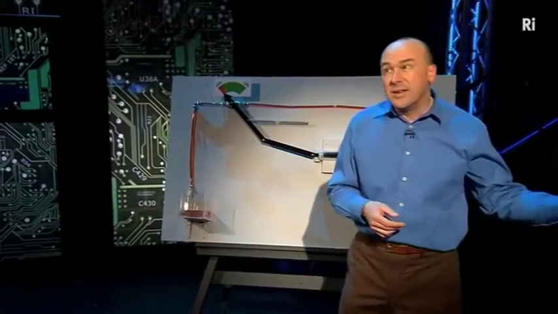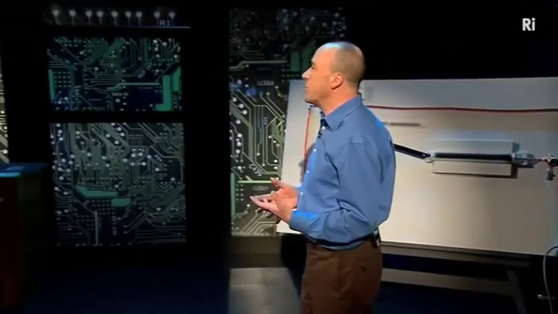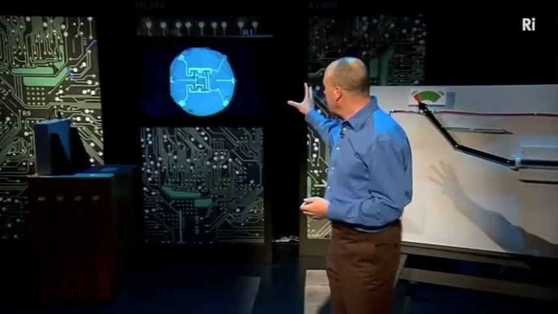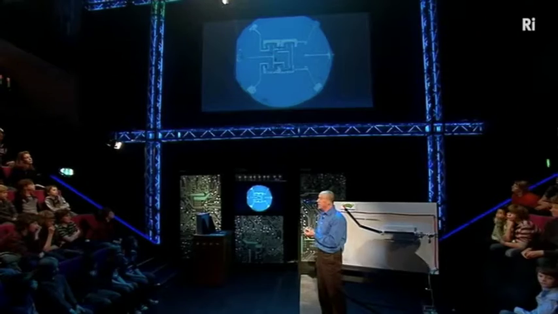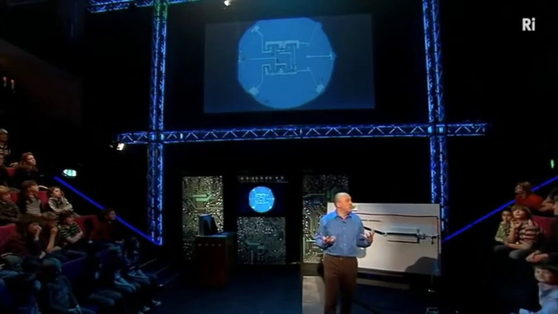Now, the next important development was called the integrated circuit. And here we can see an example of an early integrated circuit in which 4 transistors have been manufactured on the same piece of silicon. Now, in time, people made integrated circuits with more and more transistors on that same piece of silicon. First 10, then 20, and so on. And that was done by making the transistors smaller and smaller.